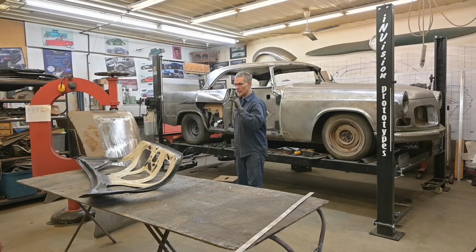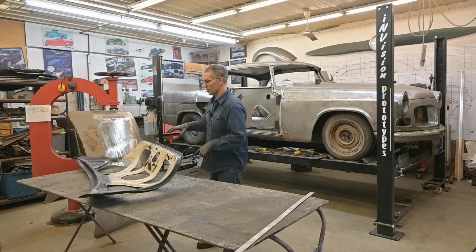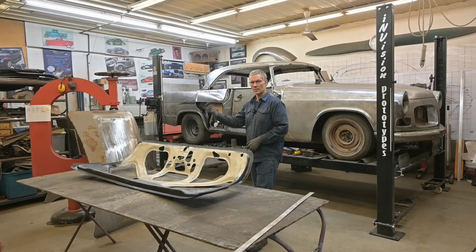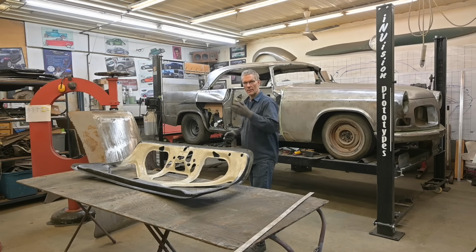Hey guys, we are just about ready to install this trunk lid structure onto the trunk skin, or is it the trunk skin onto the structure? Depends how you look at it, where you're standing.